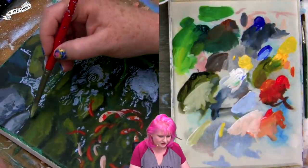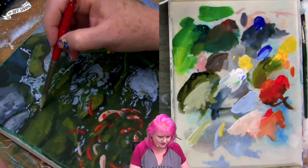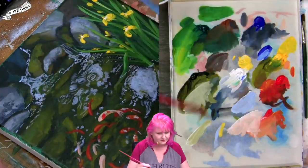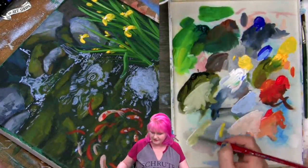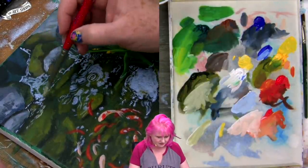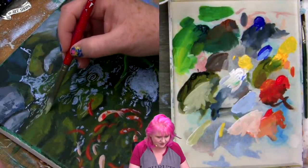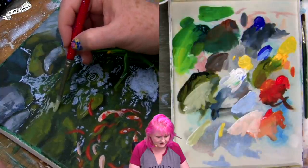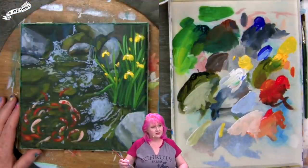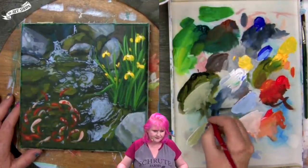I'm going to be on the toe of my brush. These are very small back here. And I love that there are two layers of reflection happening here. It really tells the story of the shoreline. It does tell a very important story of the shoreline, and it also tells a very important story of light and what is around. See how those are very different in their nature, but yet similar.